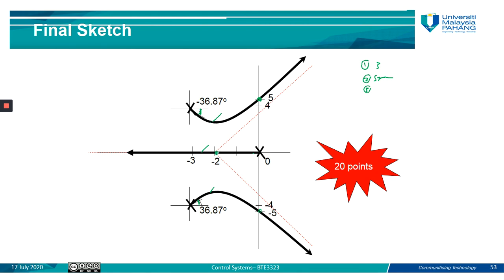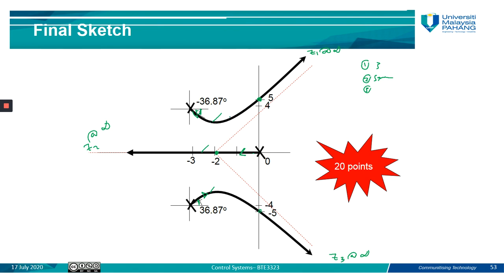All segments of root locus will start at the poles. So we start here, we go to infinity. We start here, we go to infinity. We start here, we go to infinity. Why infinity? Because our zeros here, this is the first zero, for example. This is the second zero here. This is the third zero here at infinity. Okay, so this is rule number 4.